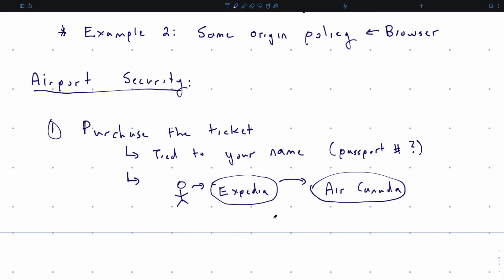What Air Canada is actually doing is checking with the government to see whether you're on a no-fly list, and then they're going to get confirmation. If you're on a no-fly list, you'll usually get stopped at the ticket purchase stage. Sometimes you hear stories of people who showed up at the airport and were turned away, but normally you would be prevented from even buying the ticket. So Air Canada is going to do a check with the government.